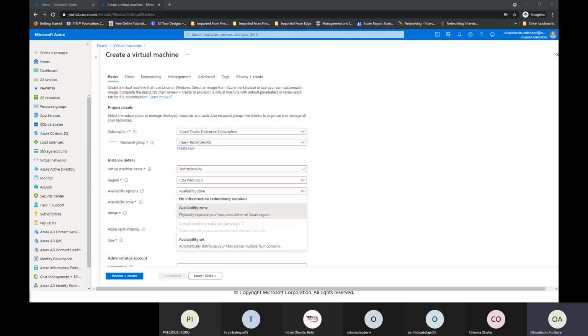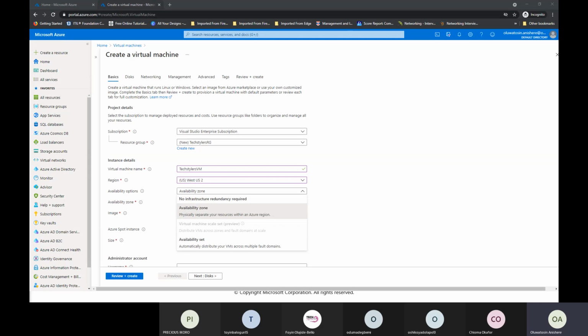Multiple fault domains. I don't know if I mentioned fault domains the last time we were talking, but in case I did not, the fault domain is usually within the availability set. So let's take, for example, you have a set of fault domains to 3. Now we create 3 virtual machines and each of them will be placed in different fault domains. So what it means is in case there is a failure on one, in case VM1 is down, don't forget that we're creating 3 VMs in the same availability set.